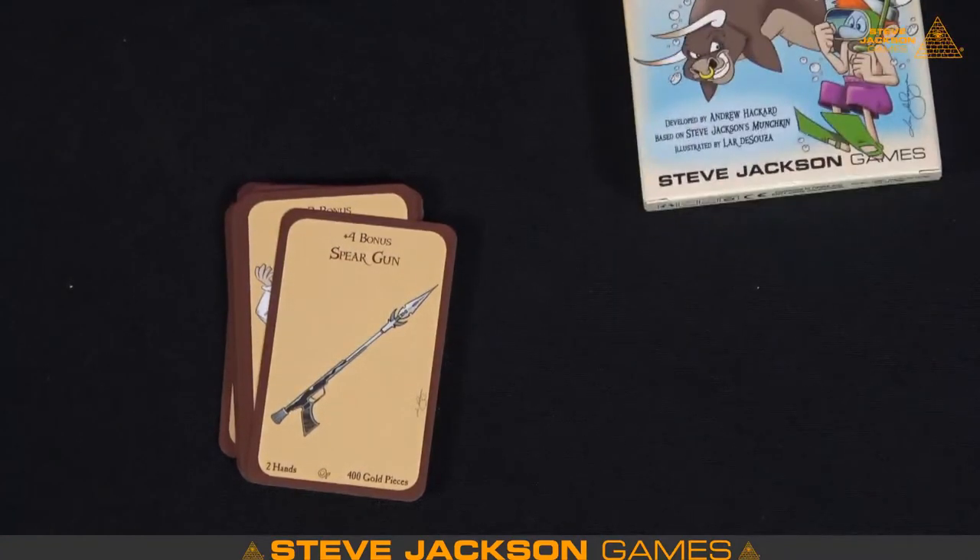That is Munchkin Something Fishy — that's a really fun little expansion. Not a super big expansion, but it's only a $12 expansion so you can throw this in. It does have the classic card backs, so if you like the fantasy games, this mixes right in. Honestly, regardless of card backs, you should check this out with Munchkin Booty because it just adds to the fun — you have more sharks, you get to throw some undead into the mix, and a lot of the cards function off shark abilities that will mix really well with Munchkin Booty and its expansions.